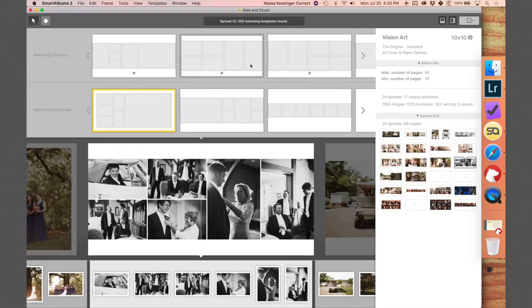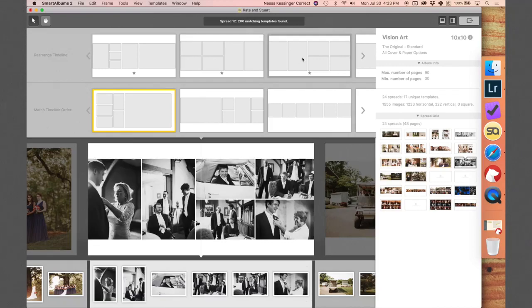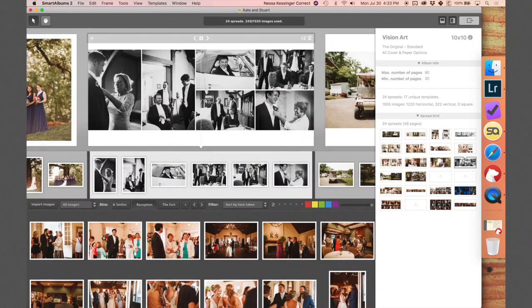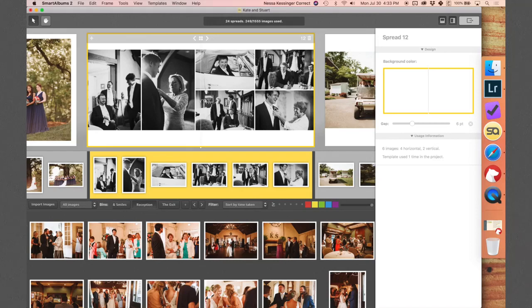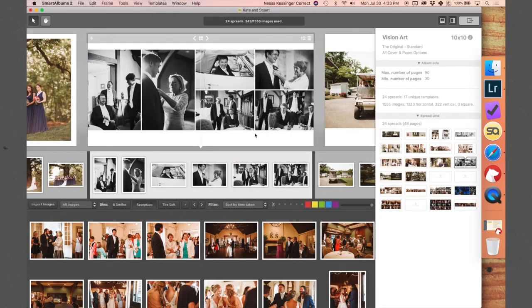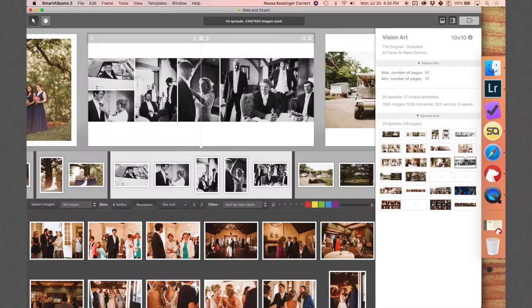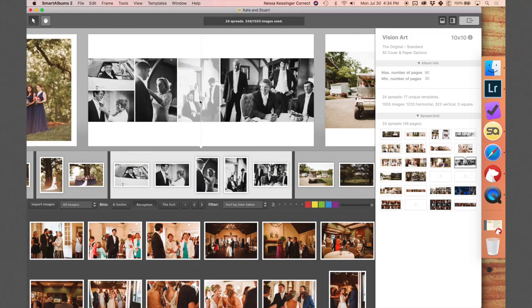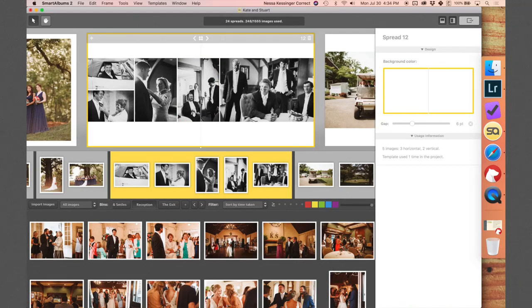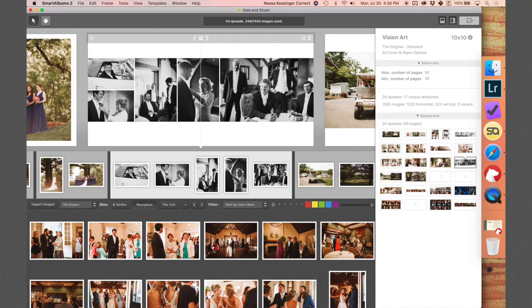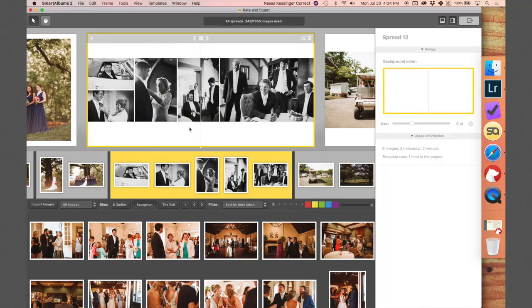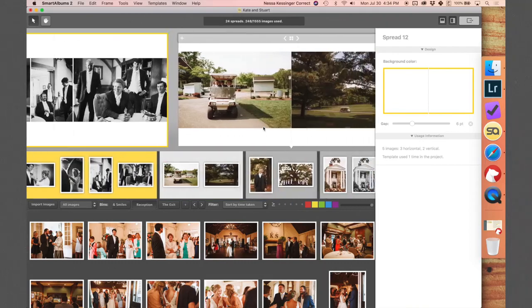I'm just going to change it up so that the layout is allowing the images to be a bit bigger, getting a bit busier, so I'm more comfortable with having more stuff happening on the spreads. These two are very similar, and this one's like a much better moment, so I'm going to get rid of that. I like the shape here. I feel like it's good interaction by swapping out these images. I don't have to change the composition to get her face in there. And I feel like this fits together. I like the line that's sort of created with their heads here. So I feel like this works really well as a single spread.